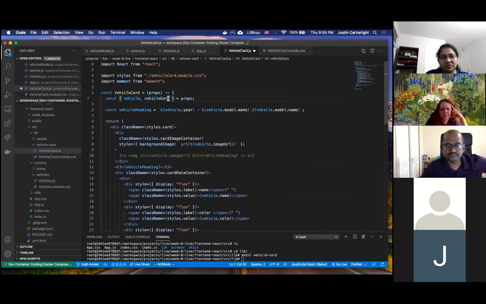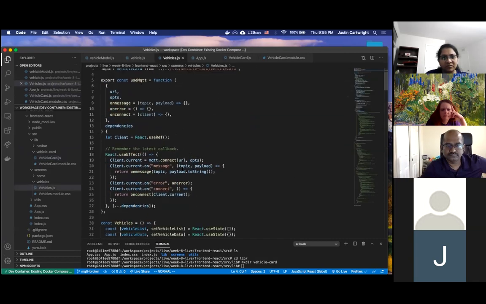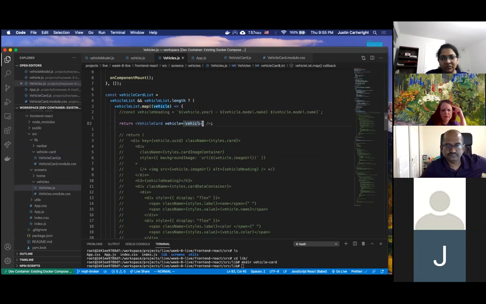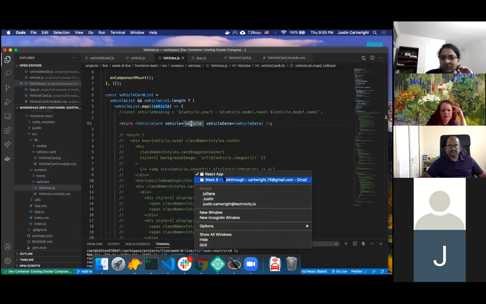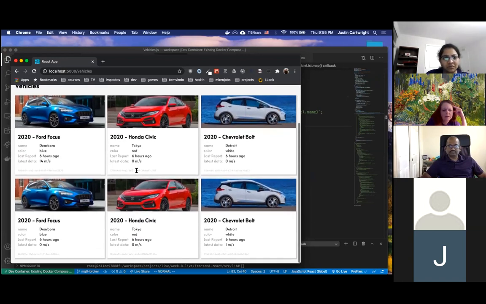I'm gonna grab vehicle data. Which means we need to pass vehicle data down as well into the card. All right. There we go. Now we're back in business.